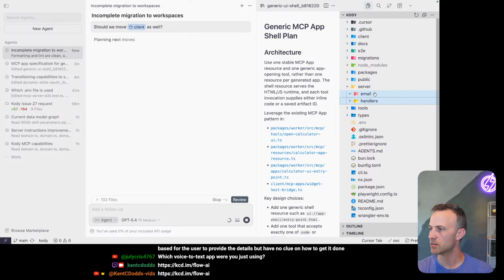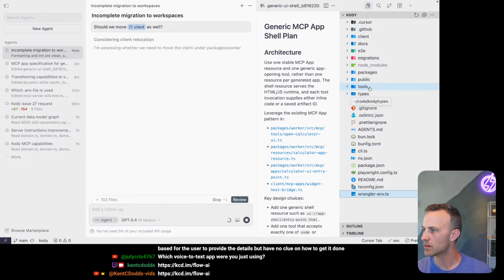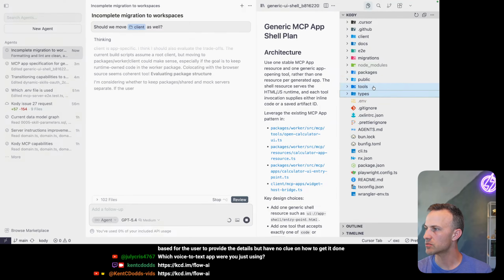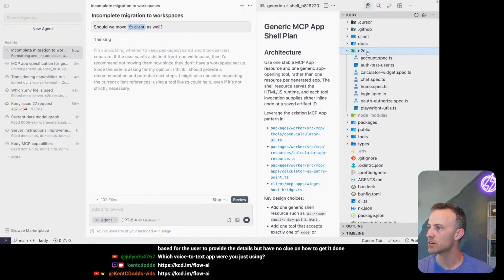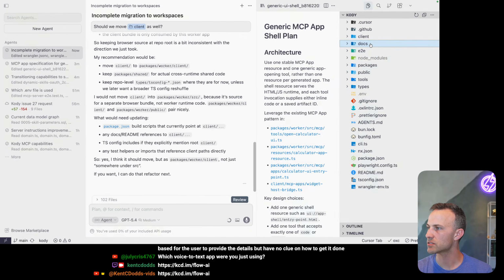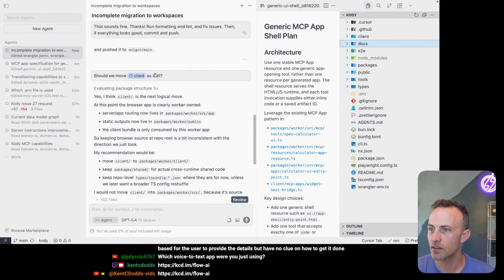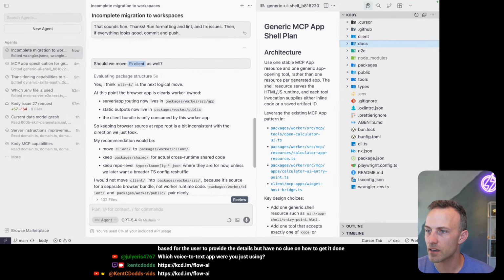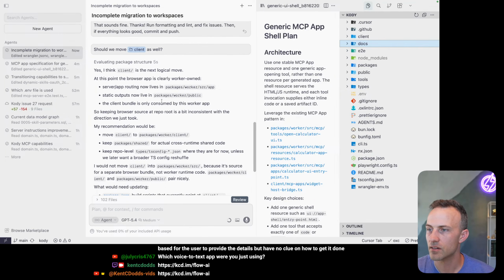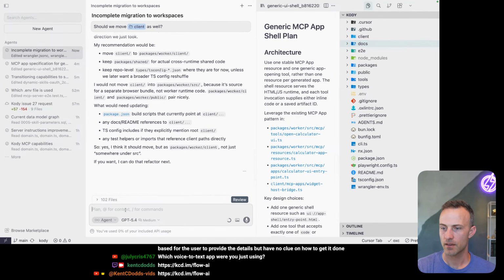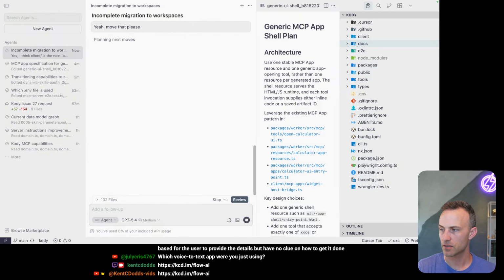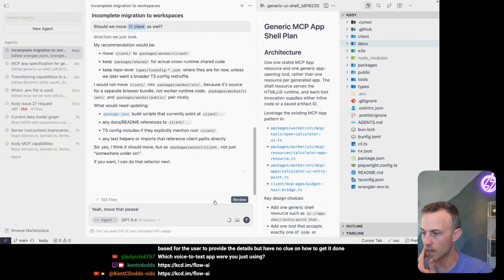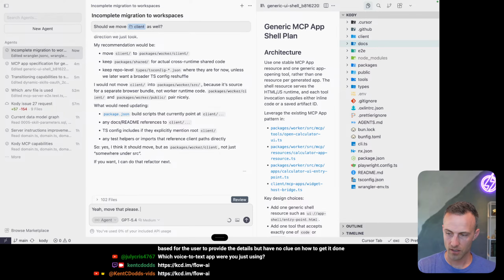Yeah, these are empty. Tools is fine. Types we didn't move. Migrations is empty now. E2E is fine. Docs. Oh, did docs move? Okay, no. Okay. Client. Yeah, move that, please. Hold on, stop. And I think you can use the MV command so that we're not so wasteful with tokens.